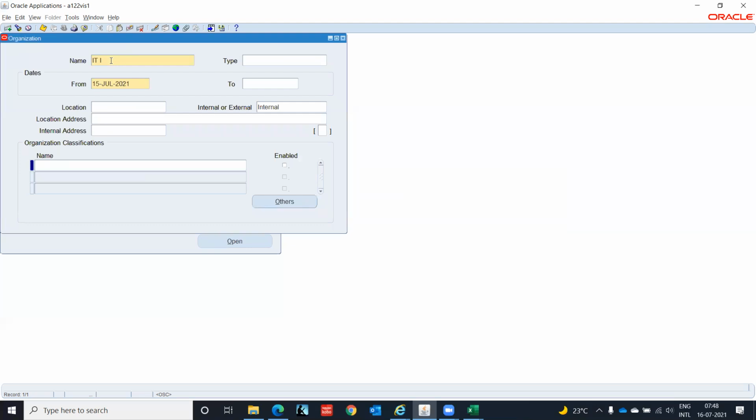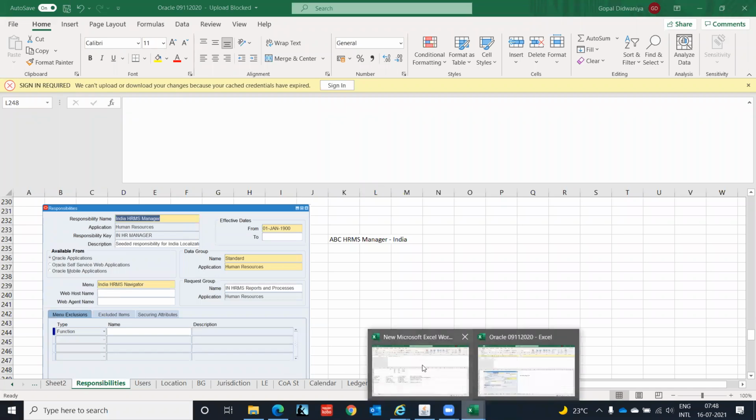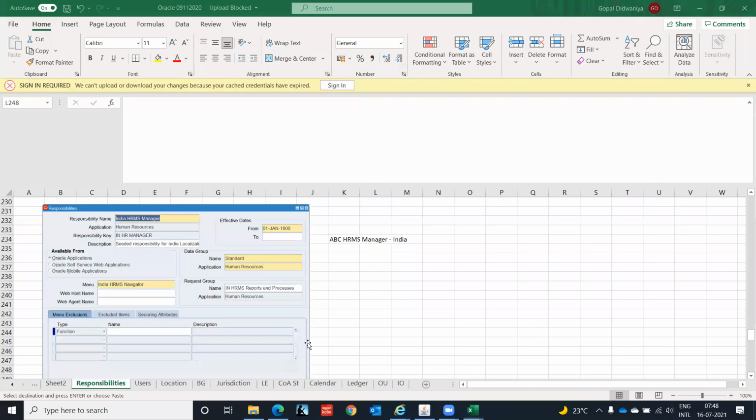IT India business group. As I told you, there is some naming convention to be followed. As per our example over here, IT Corporation India.